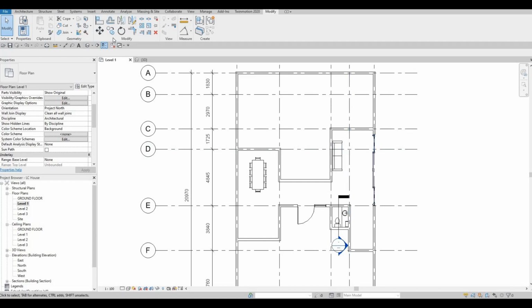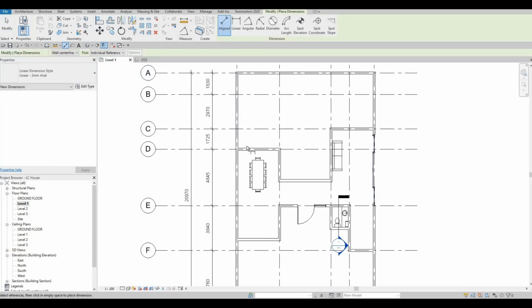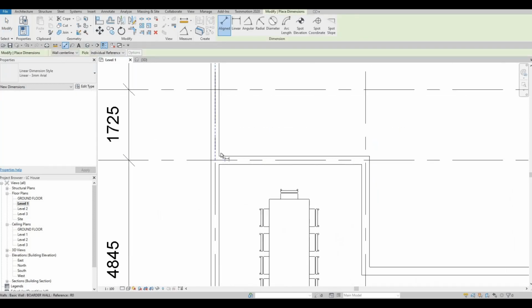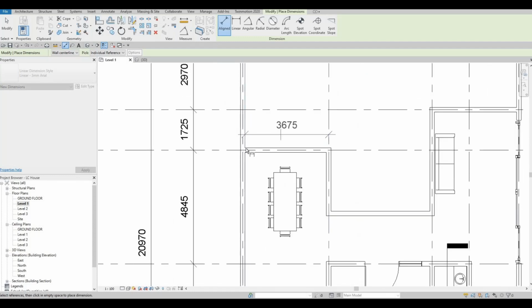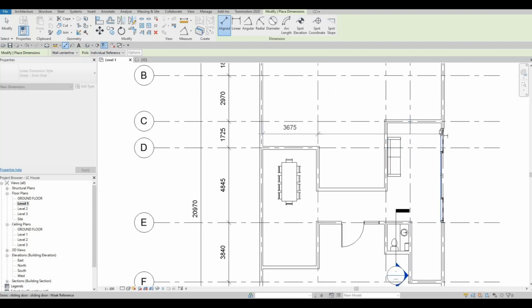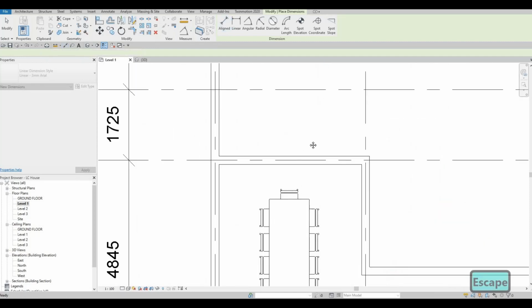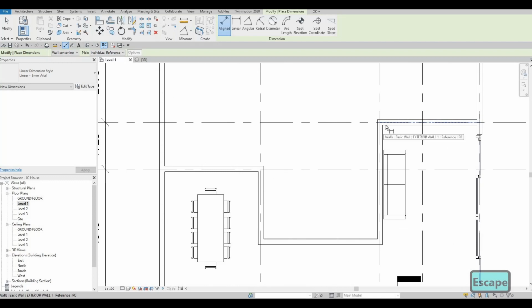What I'm going to do is click on dimension, or DI, and roughly see how it fits. Around 3500 for my estimation here, so that we still have the gap for the trims. And here as well, hopefully it's the same. Let's make this one 3700.